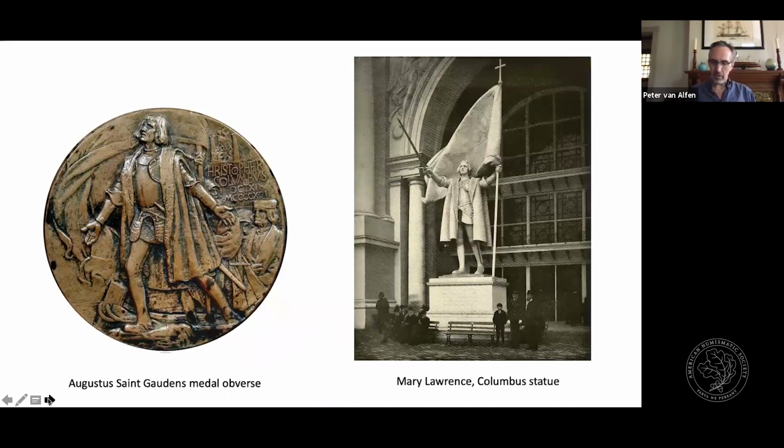Barber's interference in the attempts by artists was far from over, however, and this time pitted the engraver directly against St. Gaudens, a saga that has been well documented by Thayer Toles and Mike Moran. The sculptor initially refused the offer to design the presentation medal that was to be awarded to all exhibitors, but ultimately relented, in part, as he was to admit, to keep it out of Barber's hands. The obverse design of the medal made reference to the monumental sculpture St. Gaudens intended to do for the fair, depicting Columbus coming ashore, work that was ultimately turned over to Mary Lawrence, one of his assistants, and who was ultimately given full credit for the statue.